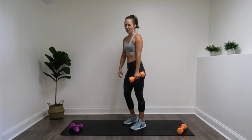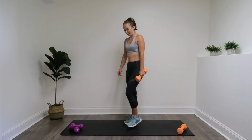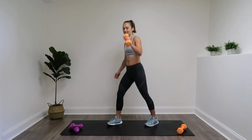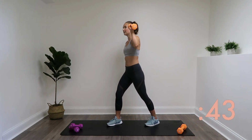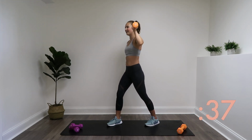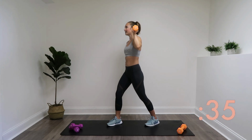Whew. Shake it out, a little wiggle. Gonna get going in a few seconds here. Take that split stance, other side this time. Let's go right to it. I like to keep my other hand at my waist. It helps keep me balanced. Also makes me feel like Wonder Woman a little bit.